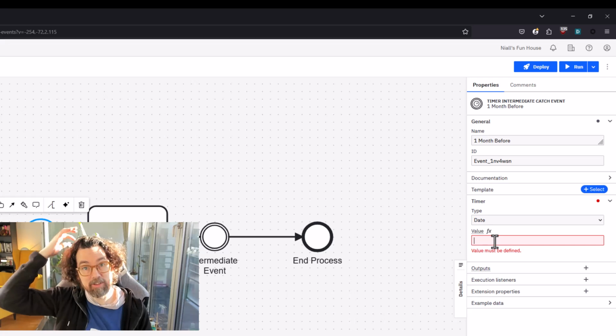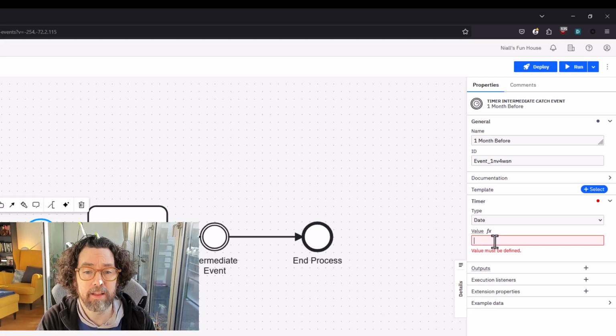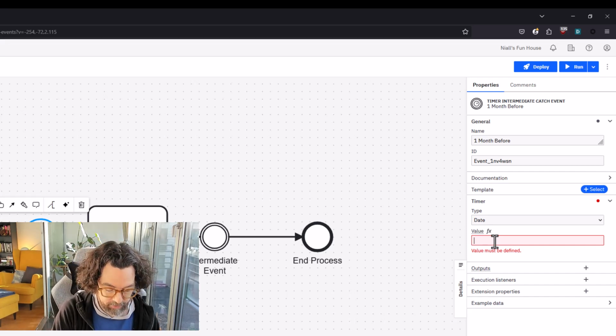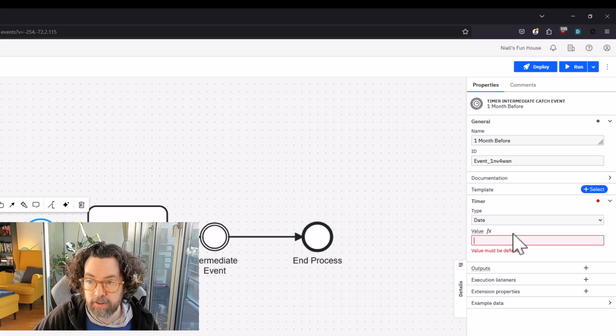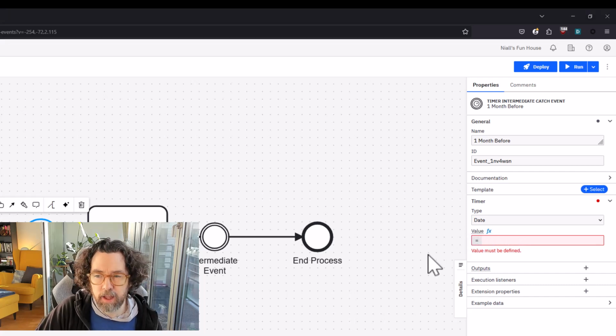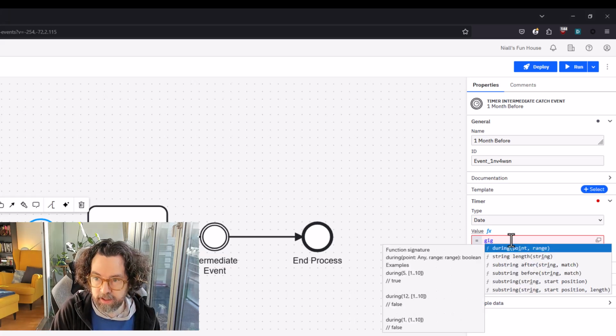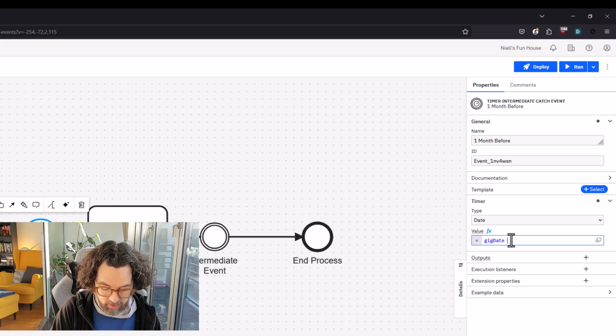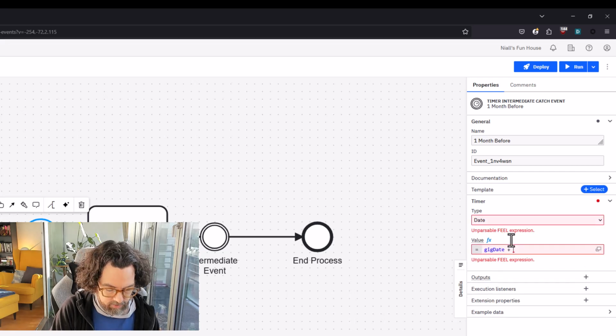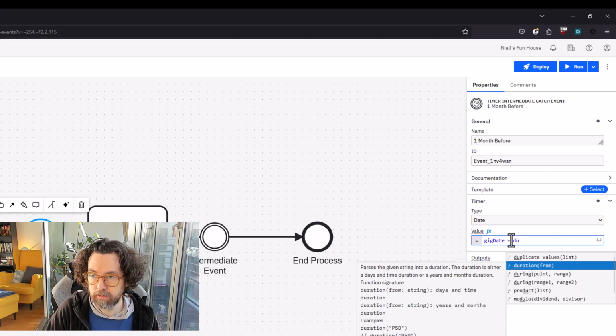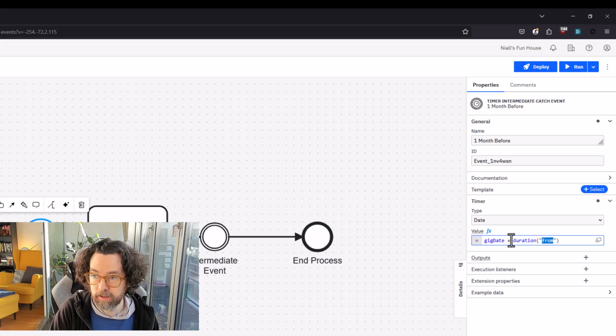And we also have our date here. Our date could be a manipulation of a variable or an existing variable or all sorts of stuff. We do have a bunch of expressions in FEEL that will allow us to do that. To do that, you would need to click here. Assuming we already have a variable called gig date, for instance, we can then say add to that a duration, and we use ISO 8601 again, P1M.